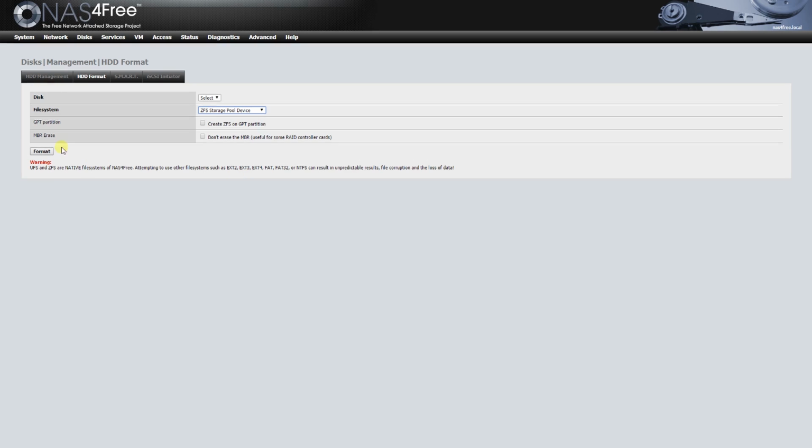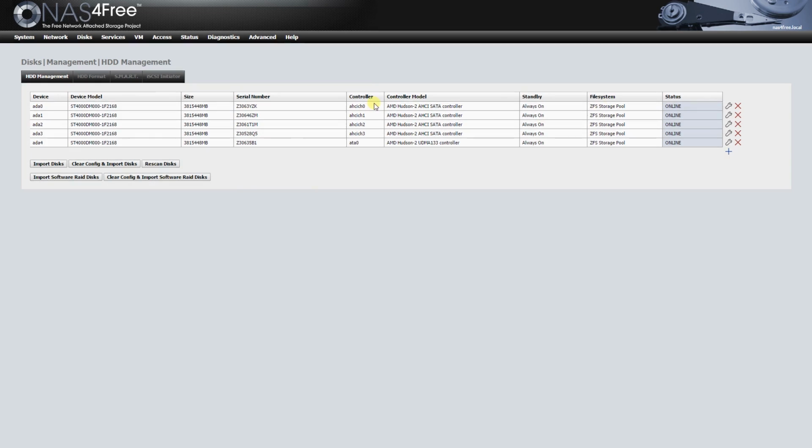Again, I'm not clicking format here because there's nothing for me to format. But you would click format for every drive. So then you'll have your list of all your 5 drives, or however many drives you decide to put in. A good rule of thumb is that ZFS needs 3 drives to do a pool with single parity. You can't do single parity if you only have 2 drives, so you need at least 3 to do that. Once you have all your drives imported, we're going to come back up to disk again and go to ZFS.